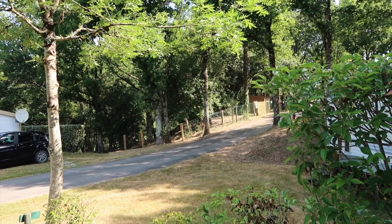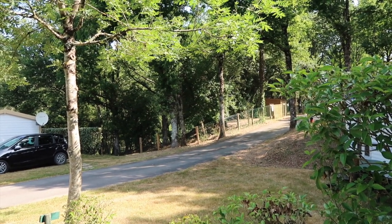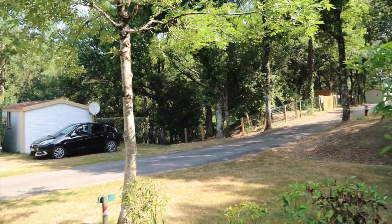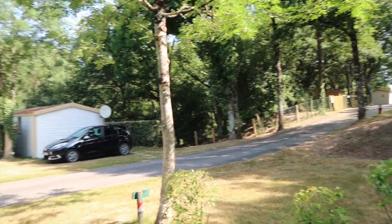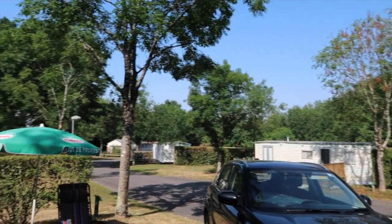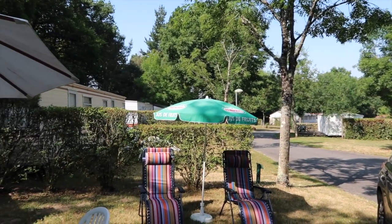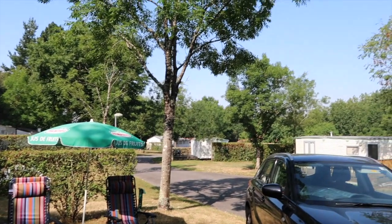We've got a little set of goats and a donkey over there that keep the forest nice and clear. There's a new addition for this year. And you can see the Gîtes de France lodges are up there. And this is our view. You've got a few lodges. And then my dad lives just down that little avenue down there. And this is us. So another glorious day.